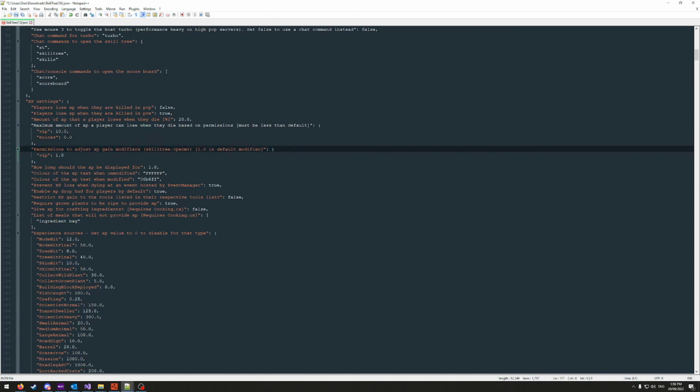Permissions to adjust XP gain modifiers. So this is if you want to give VIPs or other permissions a higher rate. So if you go, say, 1.2, that would give us an additional 20%. 1.5 would give us 50%. 2.0 would be literally double the XP that you would normally receive.